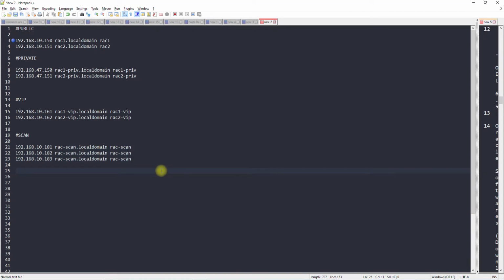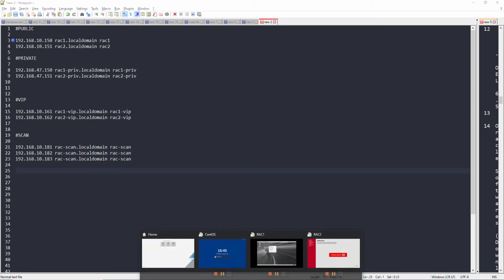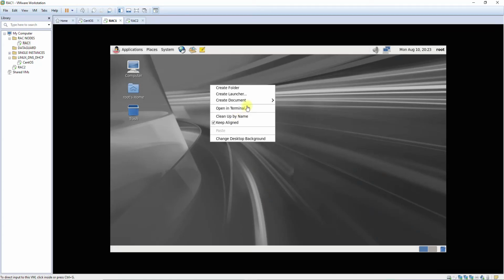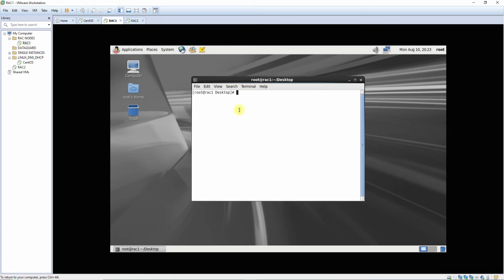So currently these are the IP addresses. As you already know, we have 3 network cards in each virtual machine. What we will do is assign a private IP to the private card, a public address to the public card, and for the other one, just leave it as DHCP. Let me show you what I'm trying to say here. First of all, I'll open the terminal and run ifconfig.